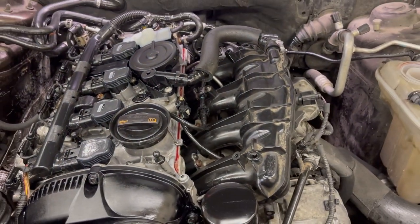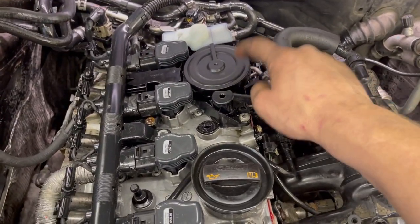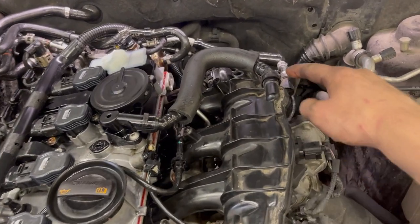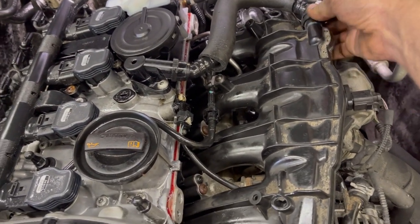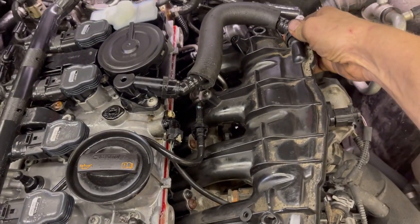There it is again. You hear the ringing? I do have a new breather on this thing. What, did it mess up the gasket or something? I don't know where it's coming from. So the next step is I'm gonna disconnect it right here. And I gotta do this very fast because it can stall the engine, because this makes a massive air leak. So I want you to hear the difference.